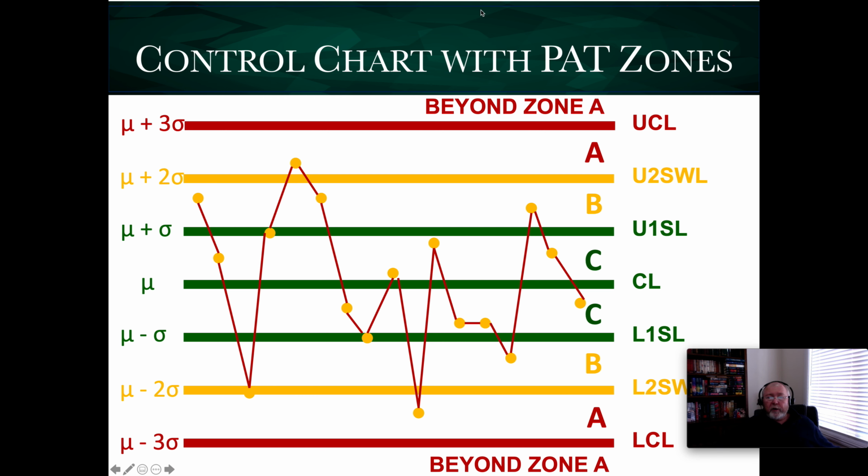Only about 1 out of every 40 observations should be up here. Only about 1 out of every 40 observations should be in this zone A. And only about 1 out of every 800 up here, and another 1 out of 800 down here. So we look for patterns, and those are called Zone C, Zone B, Zone A. I've color-coded those green, yellow, and red because the analogy of a traffic signal works very well. Inside the greens, usually no problem. Once you get past a yellow line, that's more or less like a caution light at a traffic signal. And similarly for the red lines, you're talking about maybe a 5-alarm fire.